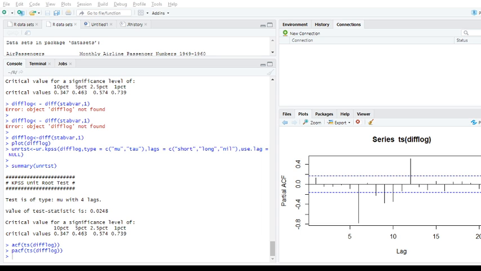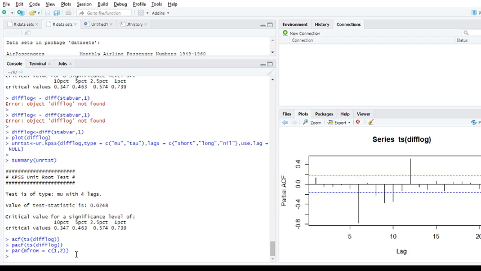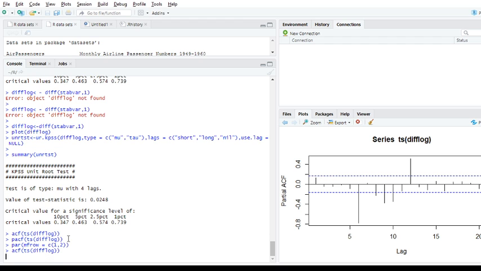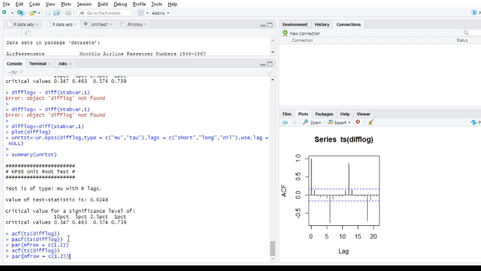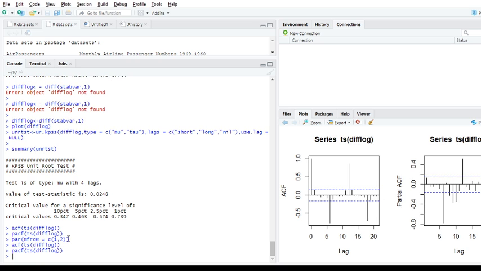If you want to put this in one order, you just need to use this command: par mfrow c(1,2), and then I'm going to use my ACF and then PACF. So it has come side by side. Now it is very easy for you to look at, compare and take a call.